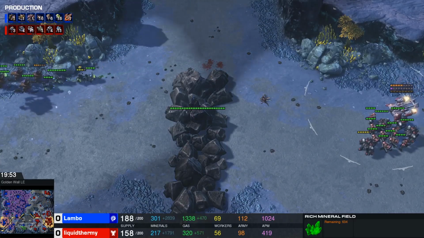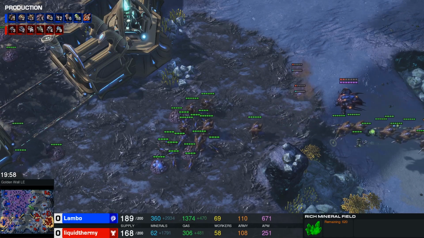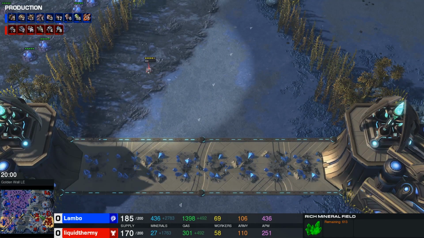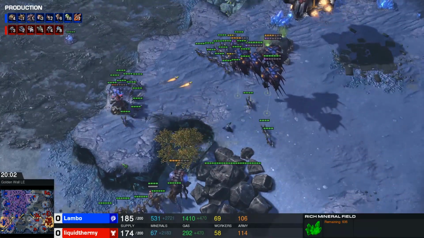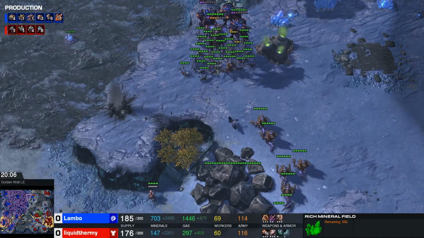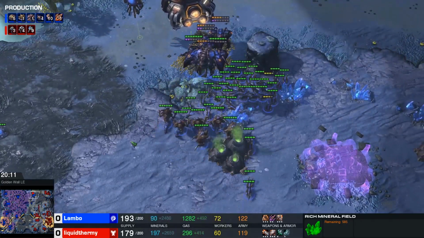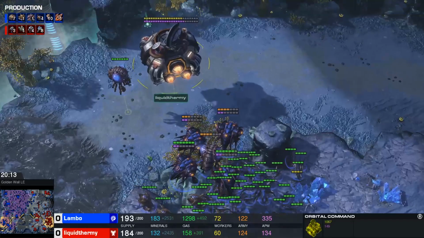We're gonna need to see some creep spread on the bottom side as well. I think this is the one thing that's really lacking. Lambo realizes that as well. I still feel like taking out these minerals would be a big plus for Lambo, but I could be wrong there, of course. I just feel like Lambo is the one that needs the rotations more at this moment, that needs to be able to defend that bottom side a lot easier.